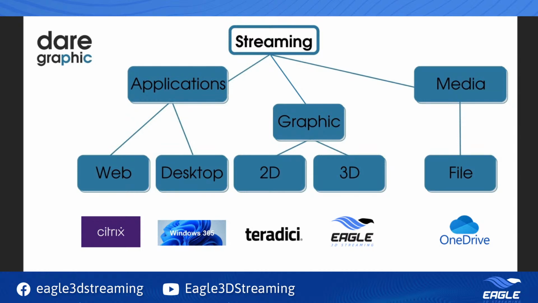On the 3D side, my preferred option is Eagle 3D, because you can stream a full-on Unreal app, which we call pixel streaming, from a vendor like Eagle 3D, and they've been a great partner of ours. So I think, in our mind, this is the simplest, most affordable, long-distance, low-latency offering. And I put OneDrive as an example of streaming a media file.